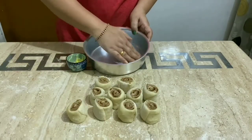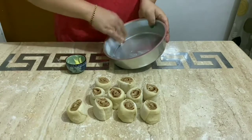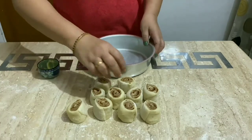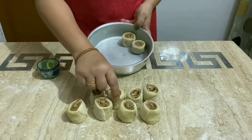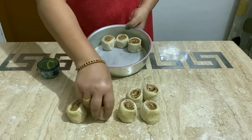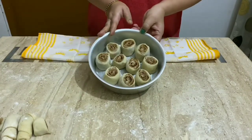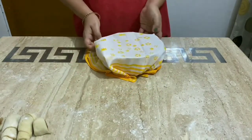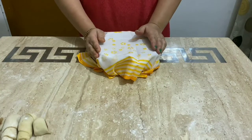Next time to just rub some butter into my baking tin. Once it's done, I'm going to place the rolls one by one this way. So I've kept all the cinnamon rolls into the baking tin. Now I'm going to cover it. You can cover it with a towel or a cloth like this and let it rest for half an hour.